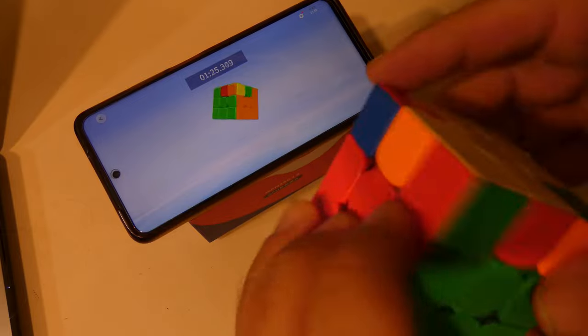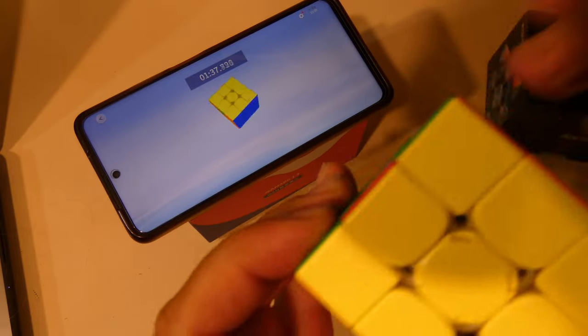So I want to get, that's in the right place, that's right, and that's right, so I can actually just, I'm going to do it the old fashioned way, just do that and that. And so we're there, red needs to go that way, so just do that. There we are, solved.